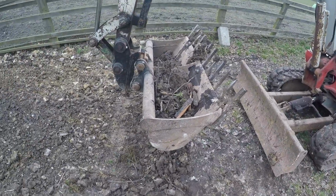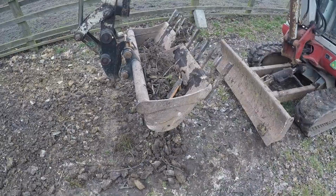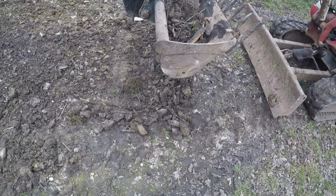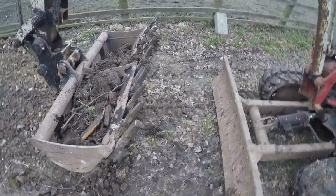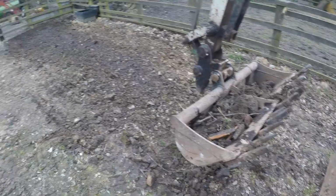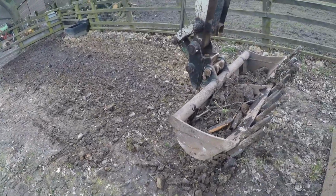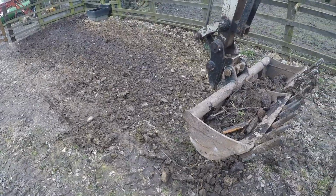And I can still get a bucket full. I mean, it'll be a lot easier when there's a big pile of stones. You know, it's always going to leave a little bit with having teeth, but that'll be quite nice for that. Sure as hell beats doing it by hand, especially when there's like a bloody breeze block or something and it's nearly a pickaxe job to get the damn thing up. But fingers crossed I get to use it.